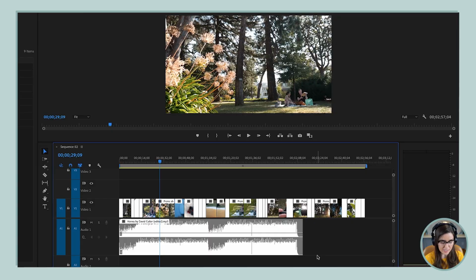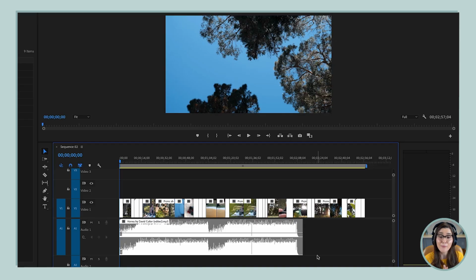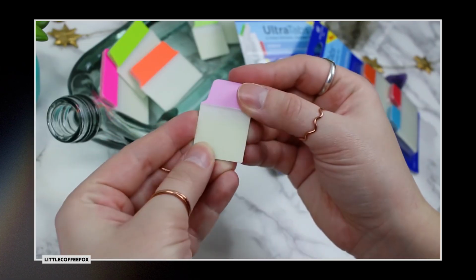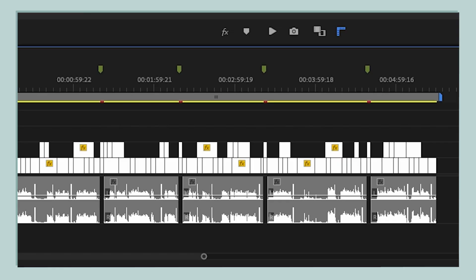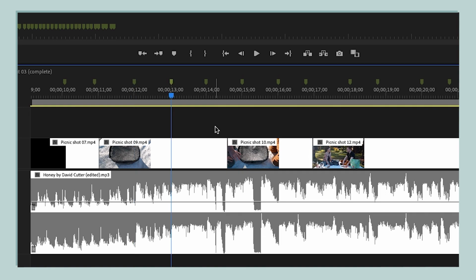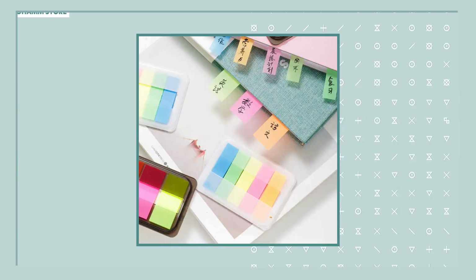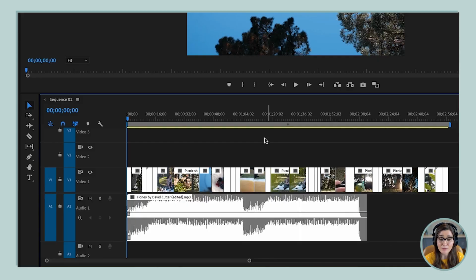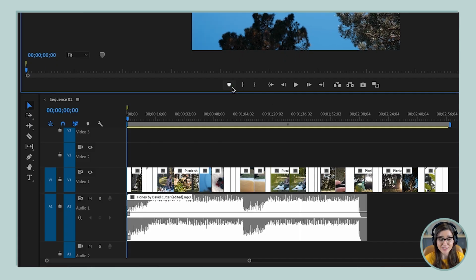Okay, now let's go to the beginning of our timeline, and now we're gonna add markers. And markers are exactly what they sound like. So they mark places on your timeline so that you can quickly go back and find them later when you need to. So to add a marker, you're gonna go up to this little icon at the bottom of your program monitor panel, and it's gonna say add marker. And after we click that, you'll see that it added a little marker at the top of our timeline.